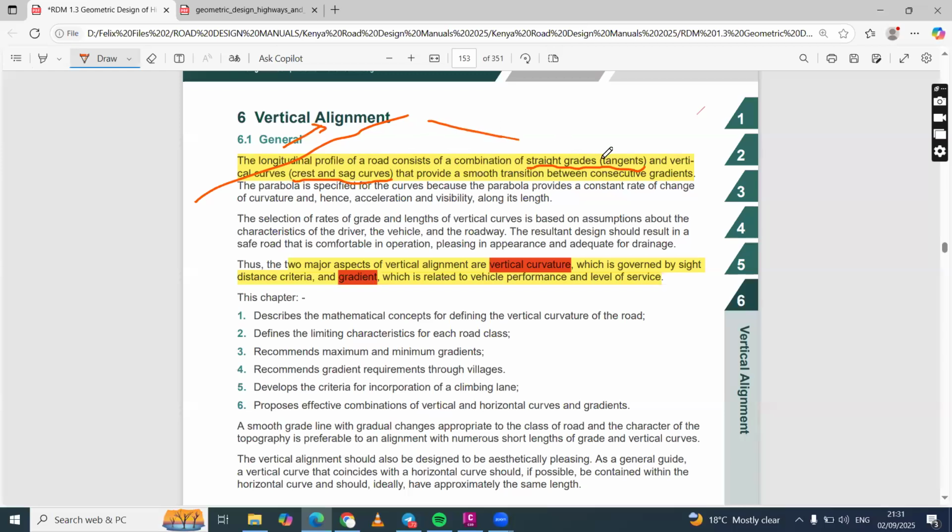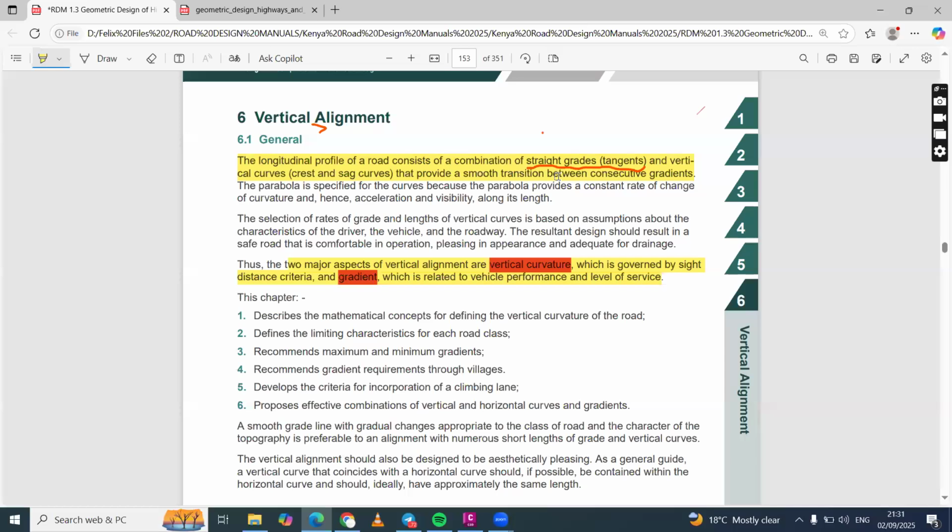These are straights, or could be downhill, right? So uphill are defined by the positive gradients, and downhill by negative gradients. So that's the first thing that you might need to understand, right? That is the grade.